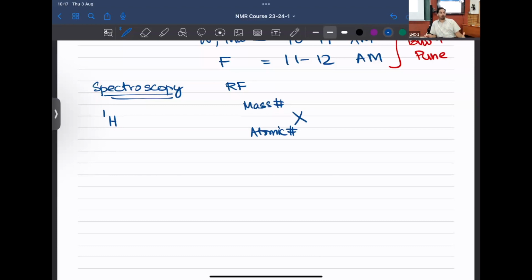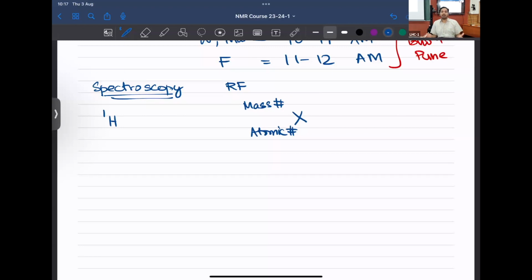People who know a little more physics know that protons, neutrons and electrons are not the basic particles. There are even more subdivisions of particles called quarks and so on that have their own characteristics of spin and mass. Proton has a mass. Does neutron have a mass? Yes, neutrons have a mass. How about electrons? Electrons have a mass, but it is about 3 orders of magnitude less than that of a proton, correct? So protons and neutrons put together give the mass, and you can approximate. Electrons don't contribute much mass, and therefore the mass number is decided by the total number of protons and neutrons present.